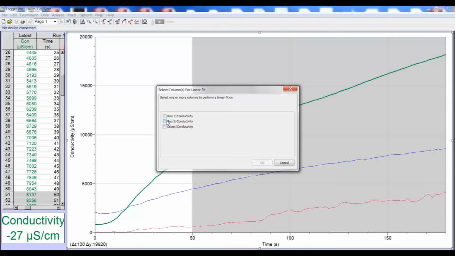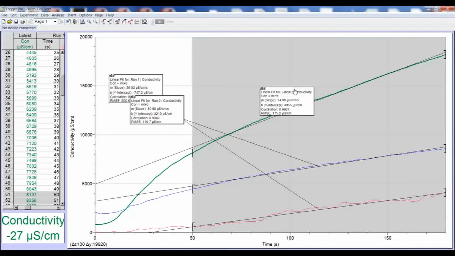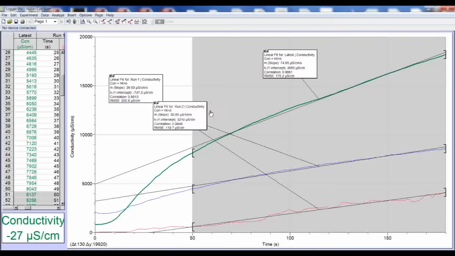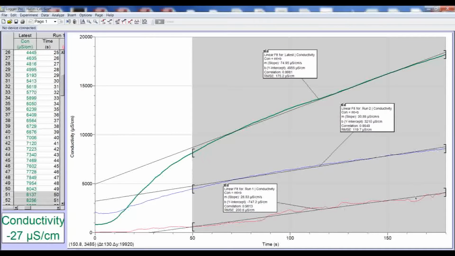After selecting this portion, I will click on the button that says linear fit. That will produce a best fit line for all of the data collections and will do some statistical analysis for me, including calculating the slope of the line and producing a linear fit equation for them.